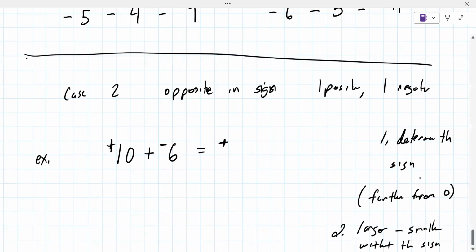I have a question. Of course. My teacher taught me when it's a positive and a negative, like 10 plus negative 6, she said positive would be love and negative would be hate. So it would be love to hate, which you don't want to hate, so it would be subtraction. Then you carry the sign of the bigger number over. So that is true.